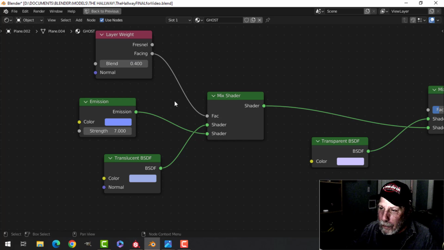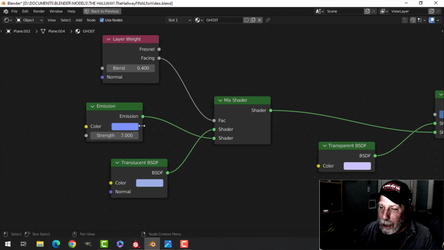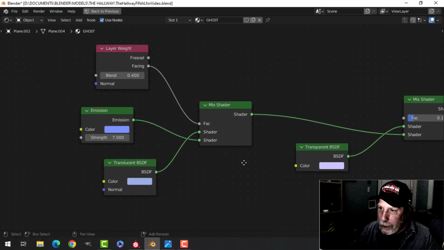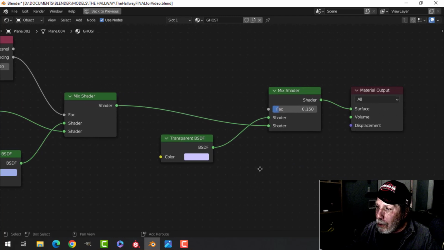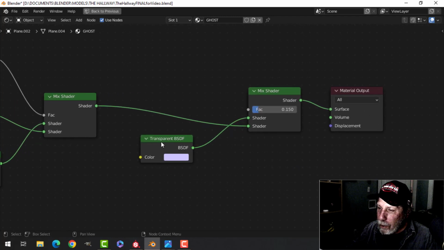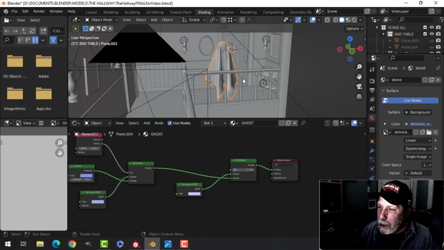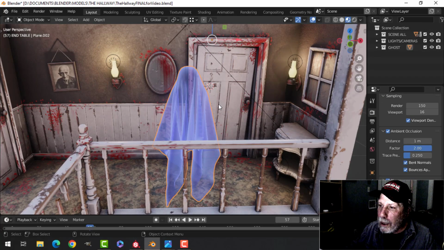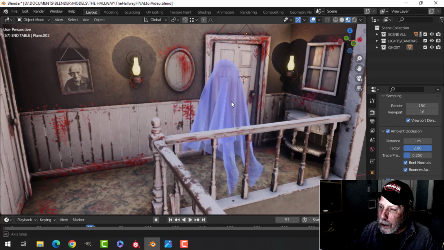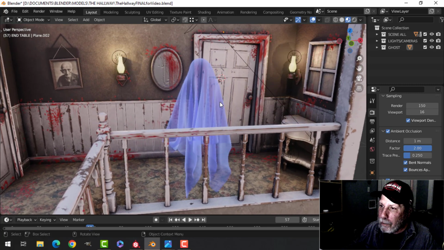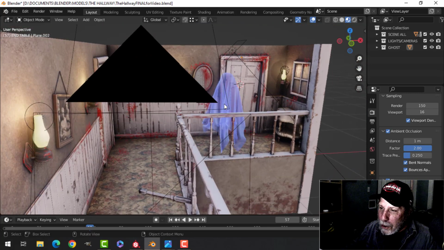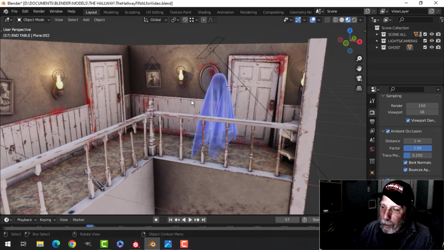So I had that, and that looks very cool right there, because you get this stuff here on the edges essentially. But then I wanted it a little bit see-through, and so I added another mix shader here with a transparent up there, and I just adjusted the FAC, and that ended up giving me the effect that I wanted for that, and I wanted the bluish kind of a color. So that is the scene, and so now we're going to have a look at a render.